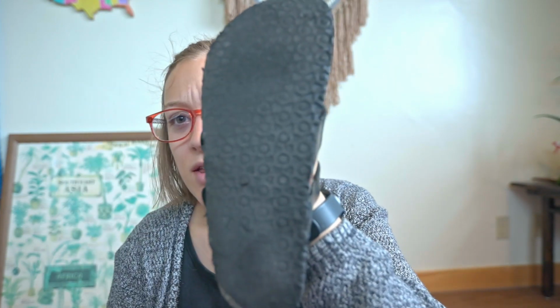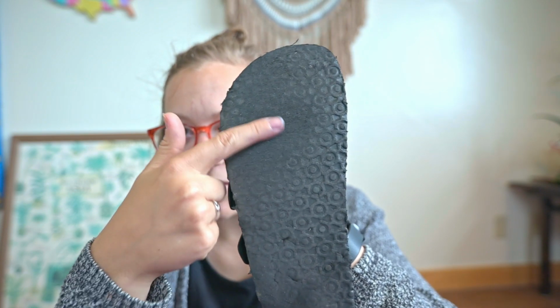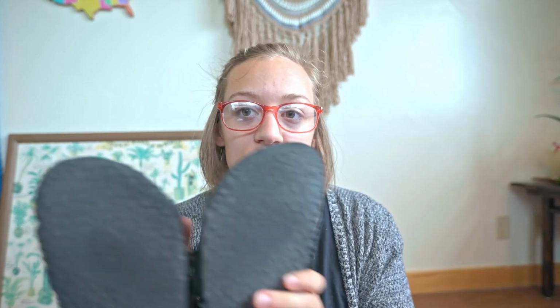The other two shoes that I'm going to get repaired are these ones. As you can see, the tread is wearing off. Like you can see the bottom of the shoe right there. The tread's running out right there too. And I love the fit of these shoes. I love these shoes so much. So I really want to get the bottoms of them fixed up so that they can last longer.